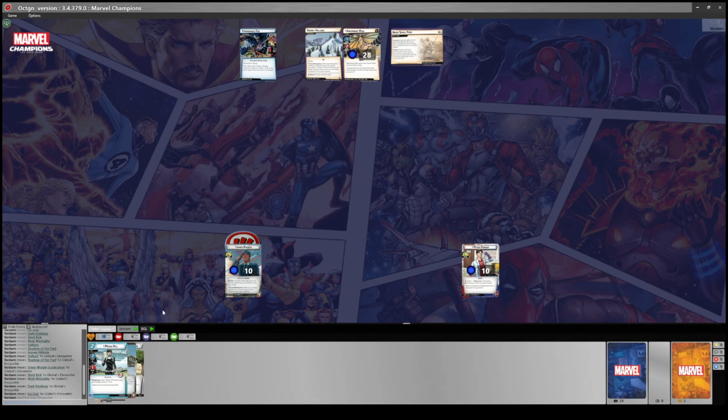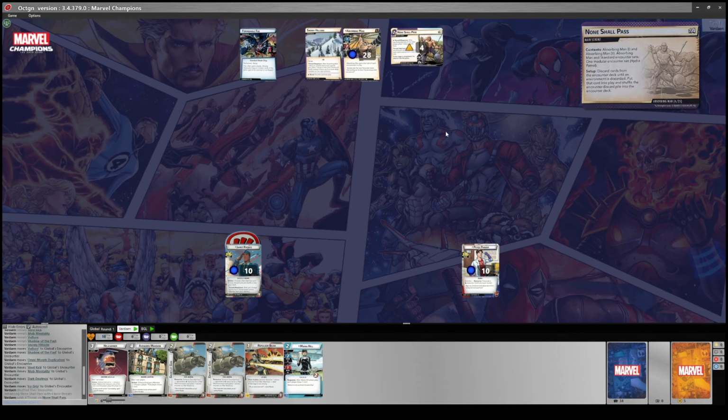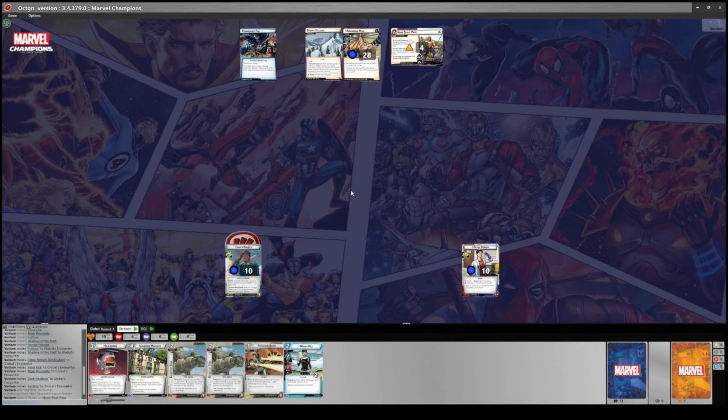After Absorbing Man makes an undefended attack against you, put 1 threat on the main scheme, 2 threat instead if there are 5 or more delay counters. Oh yeah, we have to remember the delay counters. After resolving step 1 in the villain's phase, put a delay counter here. We'll try to remember that. Another layer to the onion. We've got some controls to keep in mind. So, mulligan.